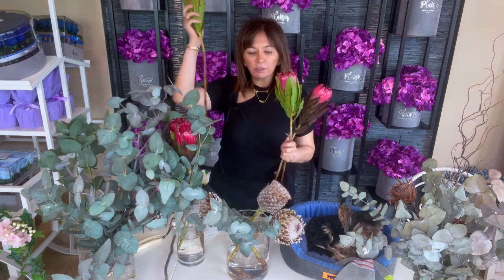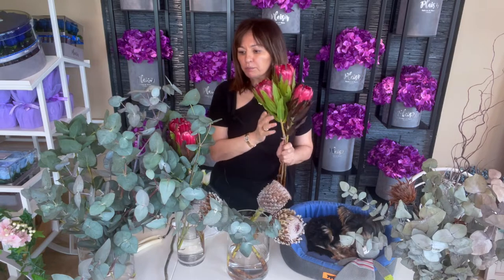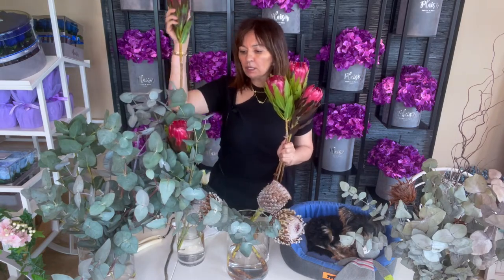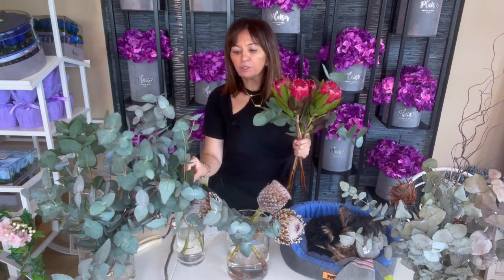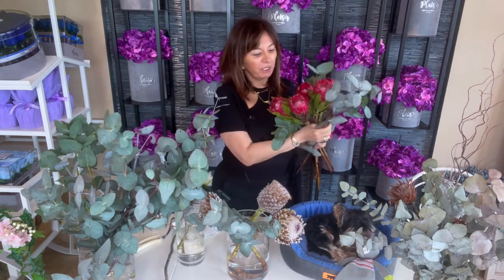You can have three or five of them together — as you can see, we work with odd numbers. That's a tradition from Eastern Europe that's been adopted in Western Europe as well, always working with odd numbers of stems. You can offer them on their own or add a few branches of eucalyptus. I love working with eucalyptus with exotic flowers because it's so pretty and smells so nice. Wrapped in beautiful wrapping, it makes a really nice gift for a man, a woman, a colleague, or a friend — really appropriate for anyone.